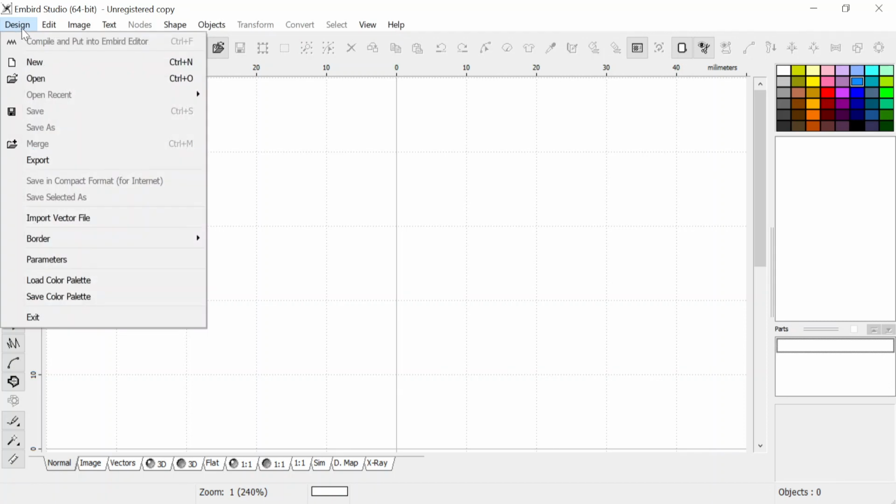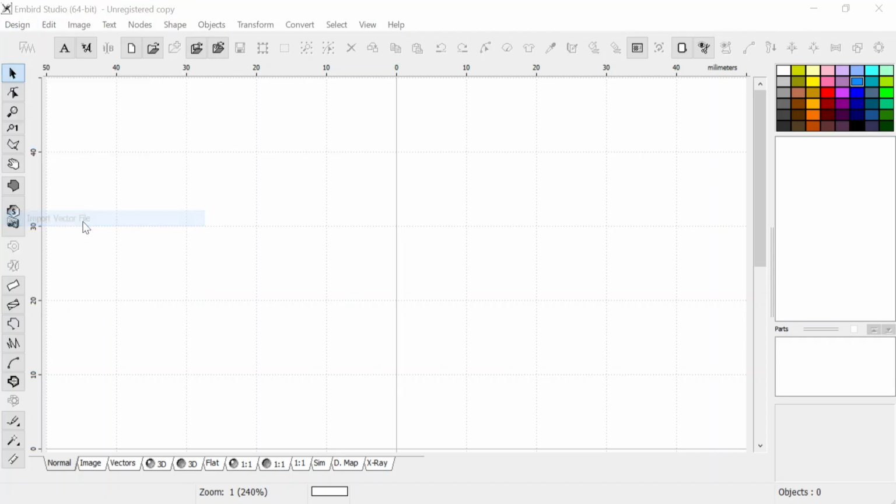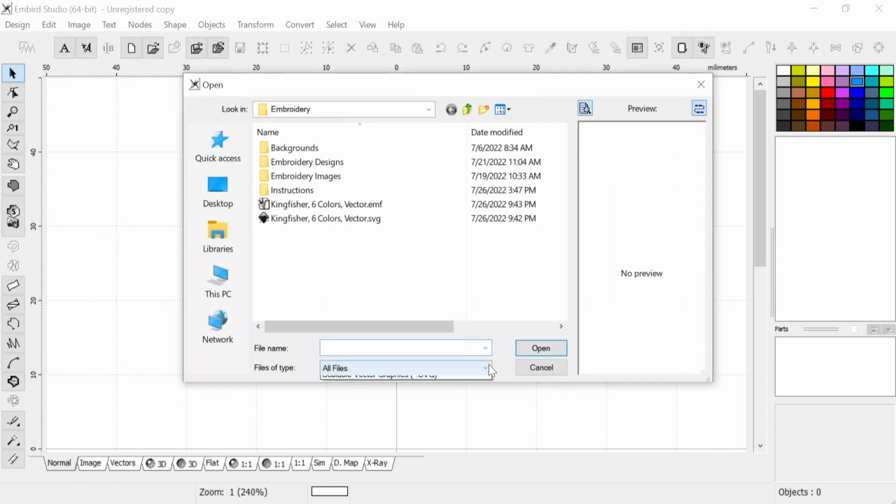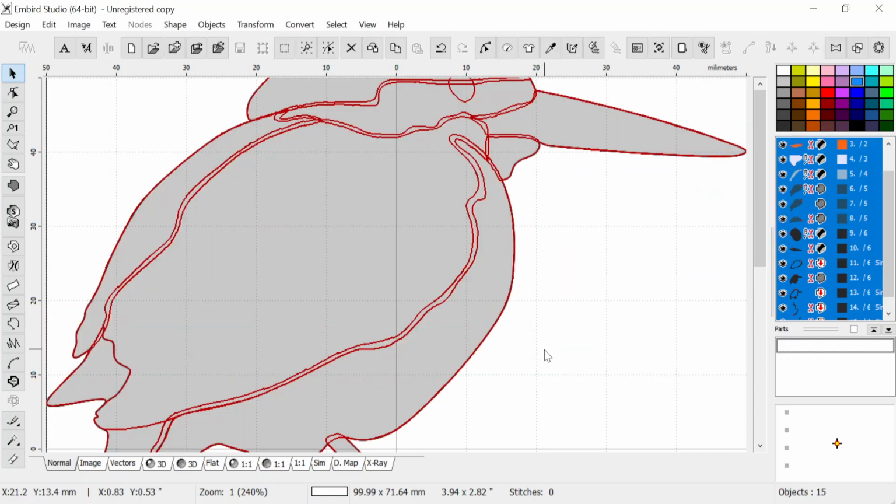So here again, I'm going to import the vector file. So I open that. Again, these are the vector files. It can bring in the SVG, but sometimes it gives me problems when I bring in an SVG, and I have to bring it in in another format. Sometimes it doesn't. So I click on that and it will open.